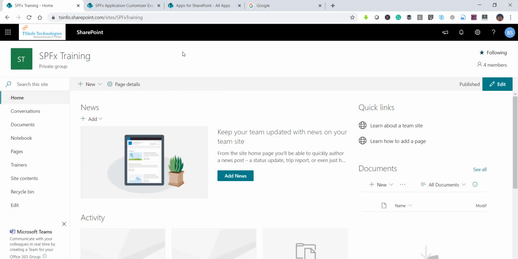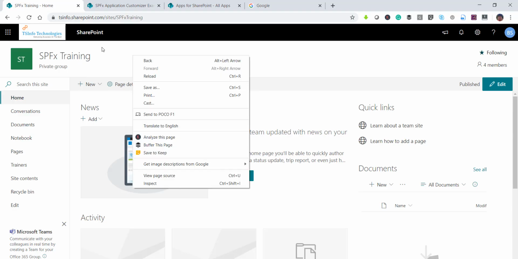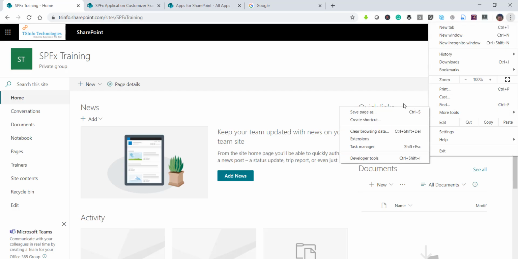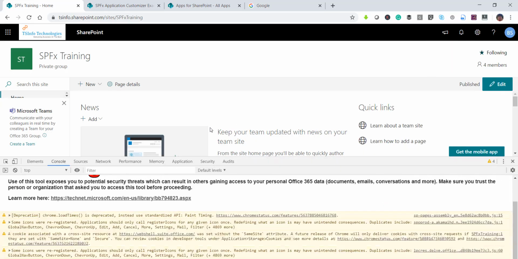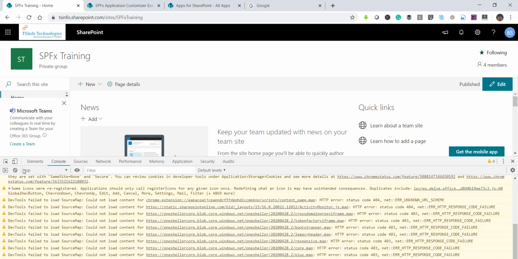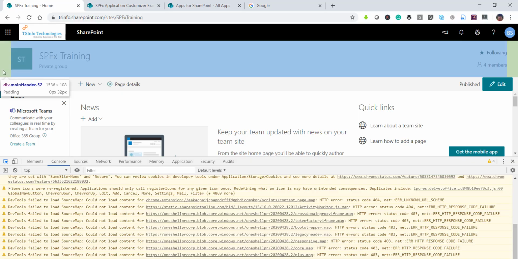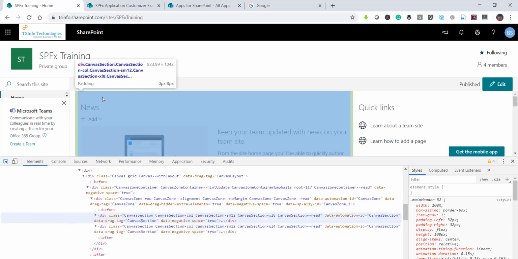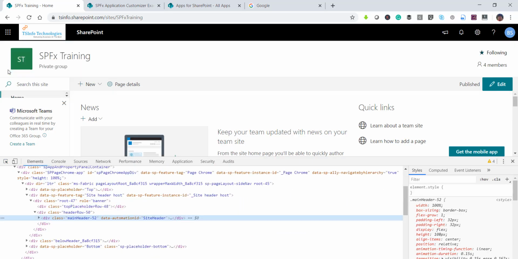Now, the same thing, for example, in this case, let's say we want to change the background color of these things. So how can you know this? First of all, you can open the developer tools, click on this icon, and then go here. You will actually be able to know this particular placeholder.